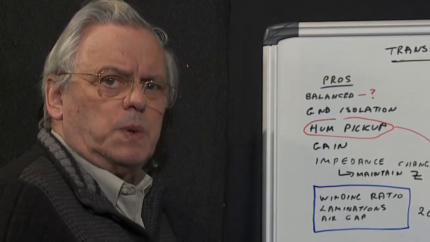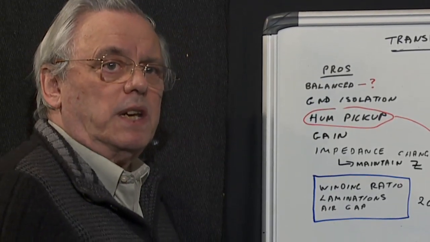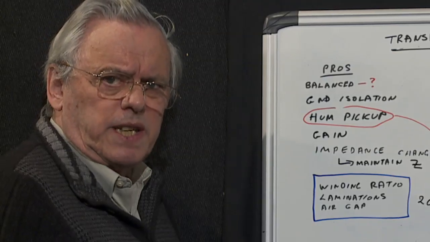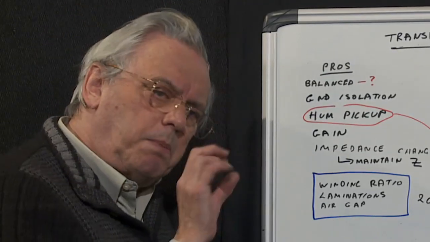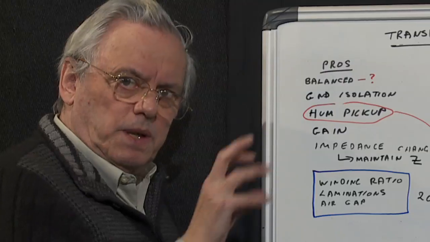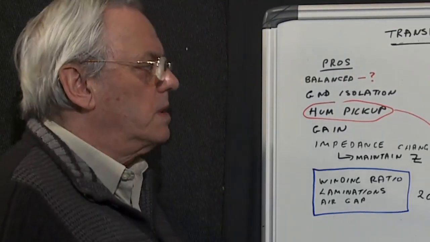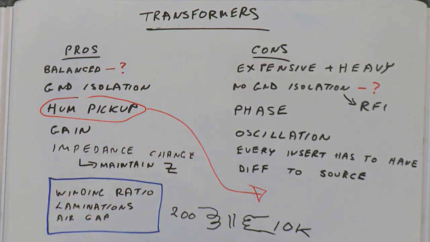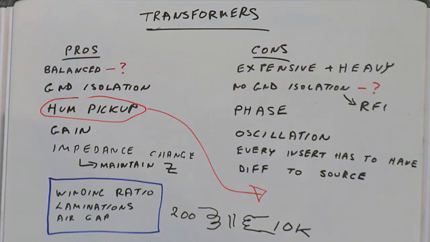RFI—radio frequency interference. Every piece of wire in every piece of equipment is actually an aerial, as we say here, or as they say in the rest of the world, an antenna. It's there to pick up any nasties that are going on and feed them into your signal. An argument often made about the use of transformers is you get a phase change.